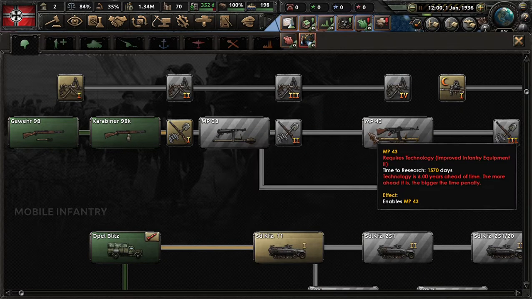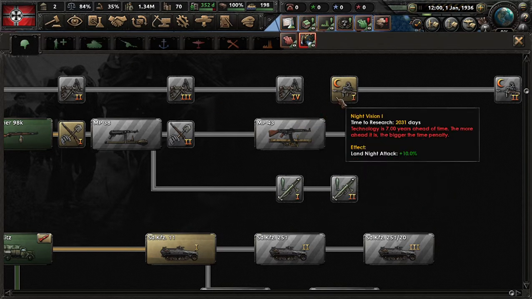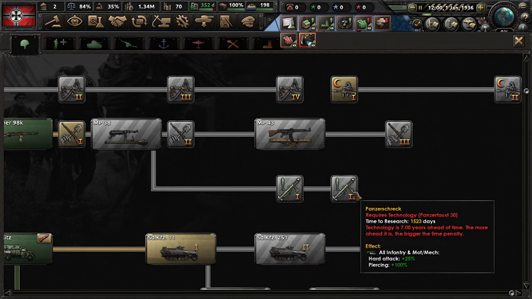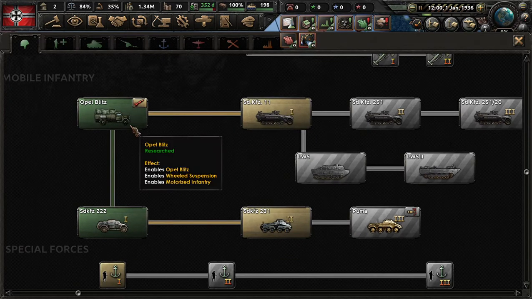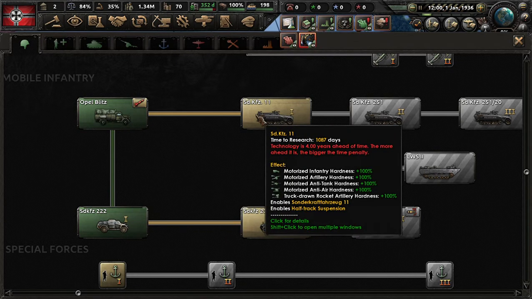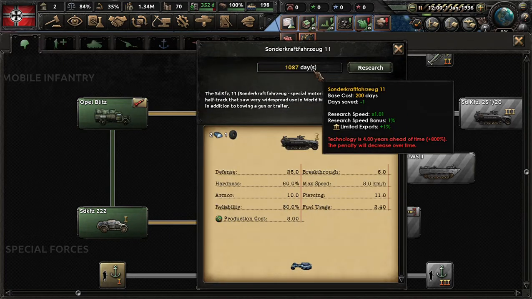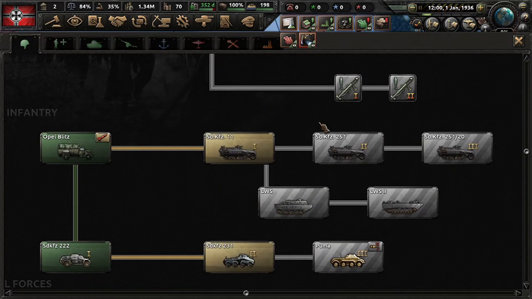This is types of guns, which are more expensive and cost more, but they're better. Night vision increases night attack. This stuff blows up tanks with infantry. And trucks carry supplies or just infantry in general. Armored cars are trash, don't use them. Mechanized is not trash though. This thing is amazing. But you're not allowed to research it yet because you gotta wait 4 years to actually do it, because it's way too advanced for your current time.